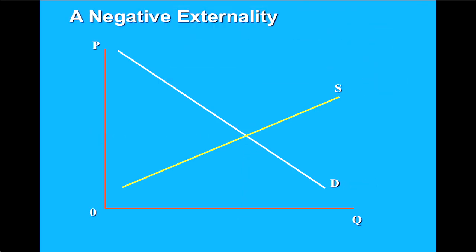Suppose, however, that the supply curve does not accurately measure social costs, but rather only measures a firm's private cost of production, as in our computer chip example. Here's what this situation might look like. The new supply curve, ST, which is not observed by the firm, reflects both the private costs of production as well as the spillover effects, and thereby measures the social marginal costs.